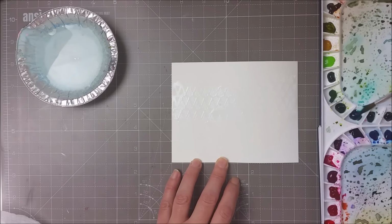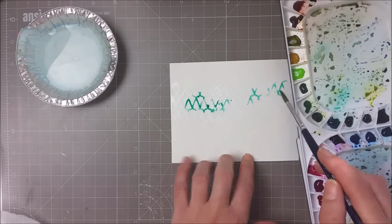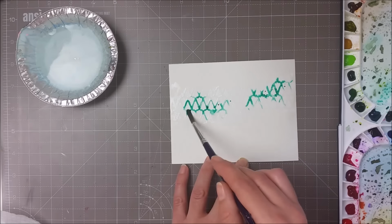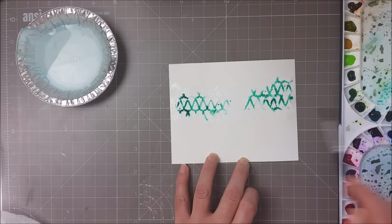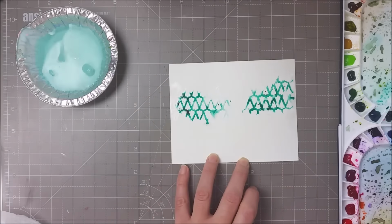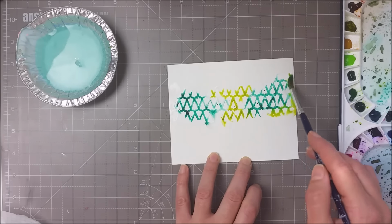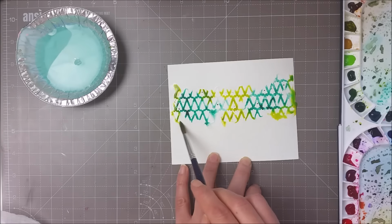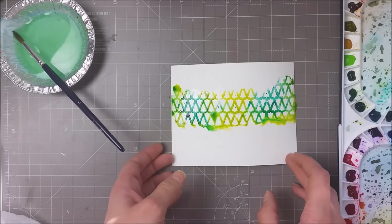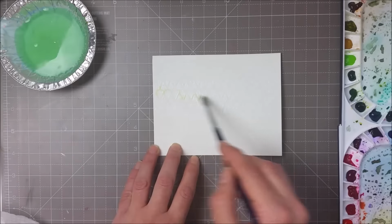You can use any watercolors that you have. I'm gonna pick a bit of this Viridian color. This is my favorite color. It's like a very dark teal. And I'm gonna pick one more green, a lighter one, and just drop it on top. Now I'm gonna put this aside to dry a bit, and then I will just hit it with my heat gun.